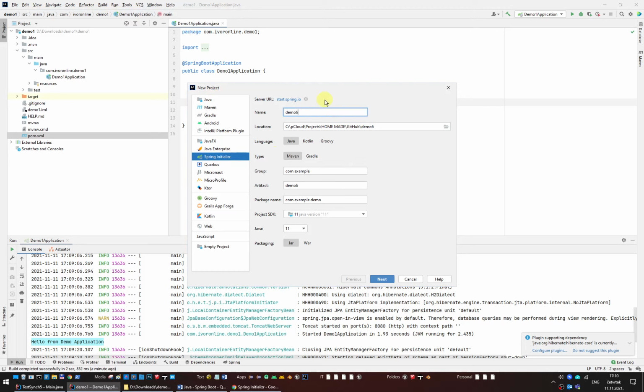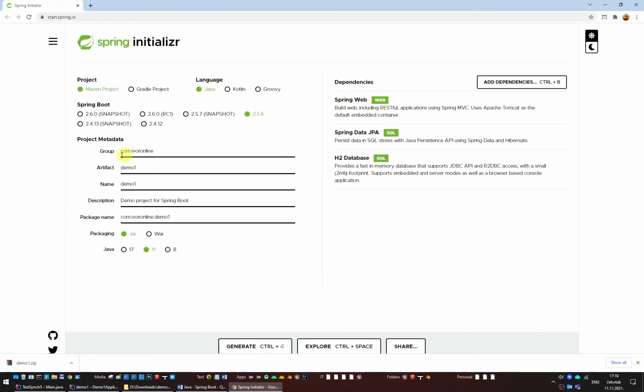Here we define the name of the application. We will call it demo 11, and here we again have to specify unique group by using our domain name. So these are the only two things that we have to enter, and these are the same things that we have entered in this web application, group and artifact.